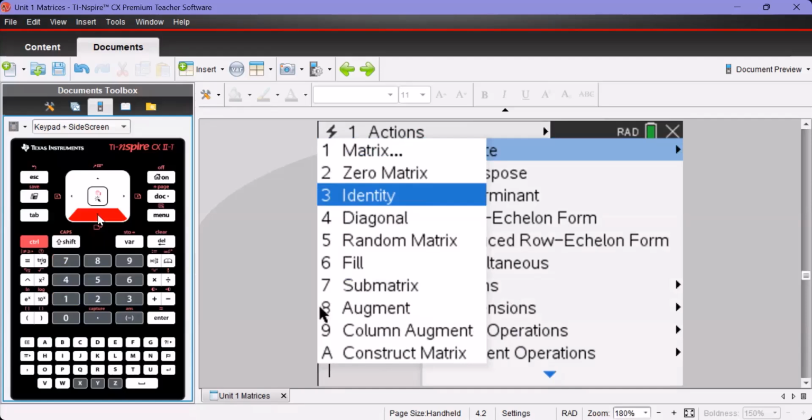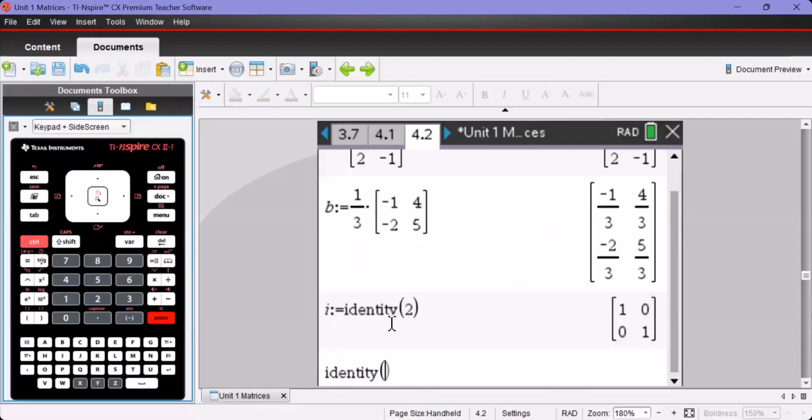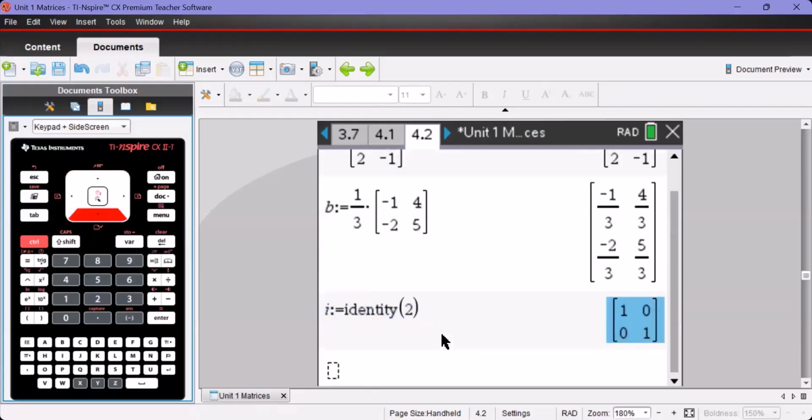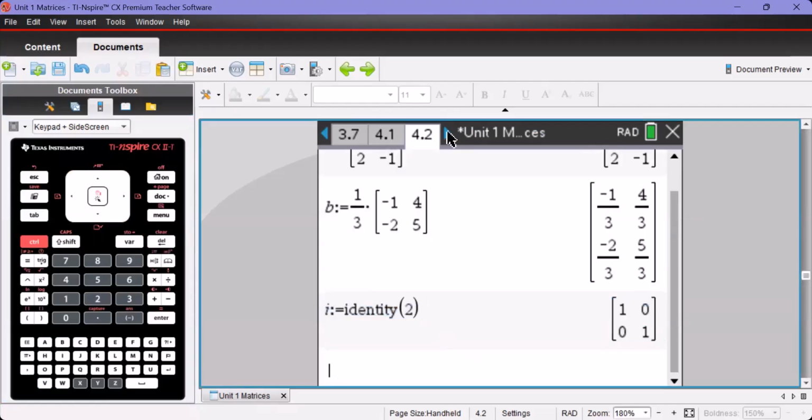You press enter to paste that into an entry line, and then all you need is to put in a number, and that number will determine the order or the dimensions of the matrix. So if I press enter here and put in 3, there we go. We get the identity matrix for the 3 by 3 case.